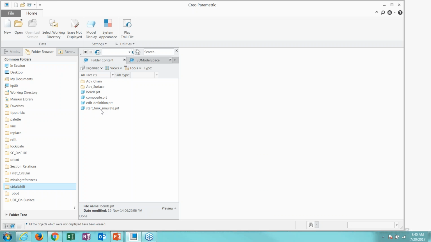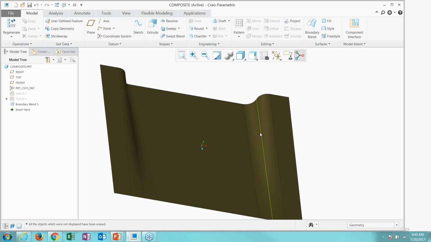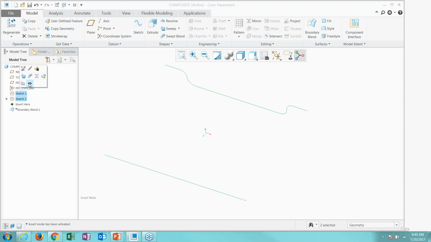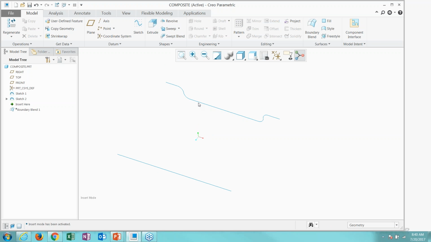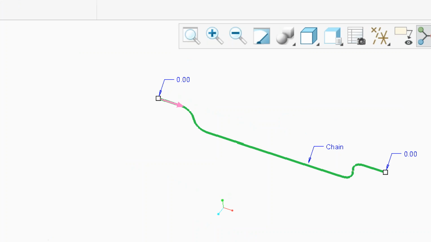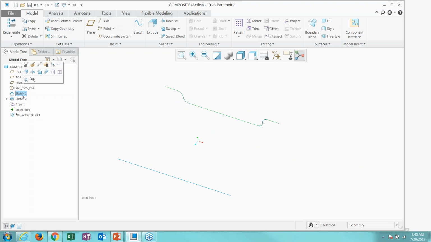You could also use these quick techniques, using these keyboard shortcuts, to get rid of these patches when you did the surface boundary blend, right? So let's go back here, and I'm going to unhide these two sketches. As you can see, this sketch obviously has line, arc, line, etc. But couldn't I simply do a copy paste on that? Control C, Control V gives me the ability to create a composite curve, make it approximate where it's creating a curvature continuous curve in here, right? With curvature continuity.